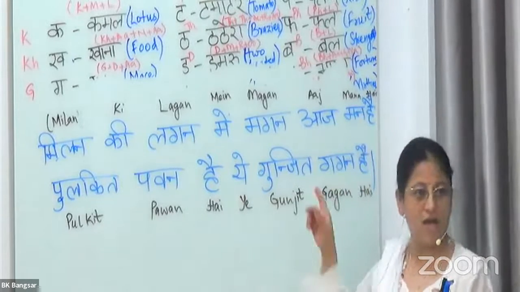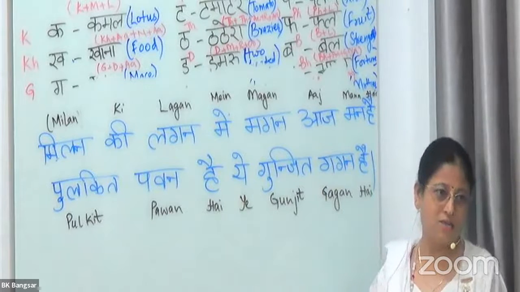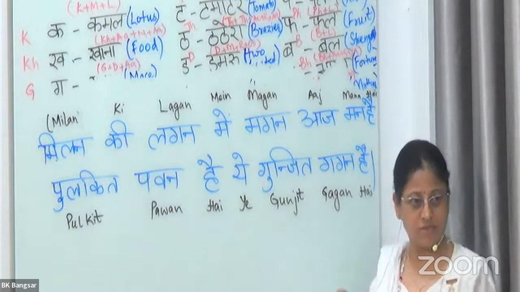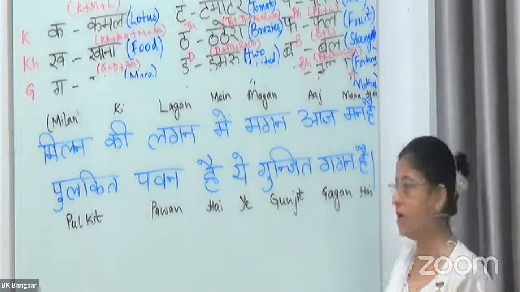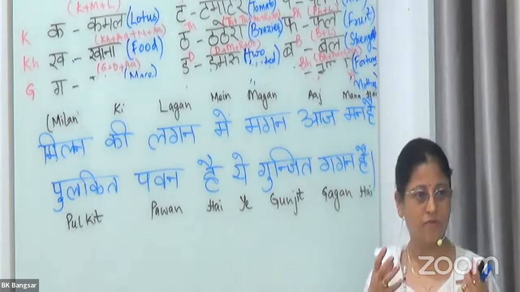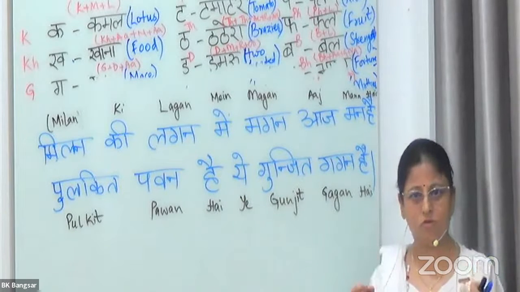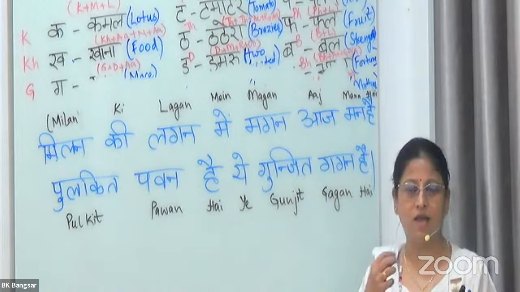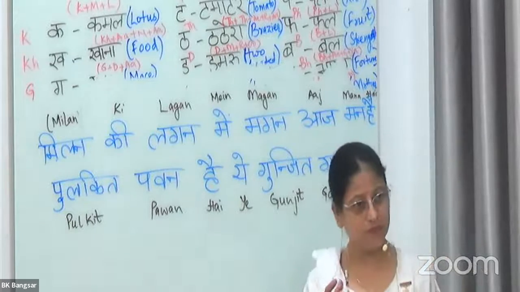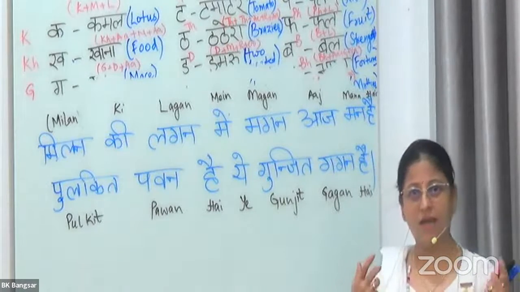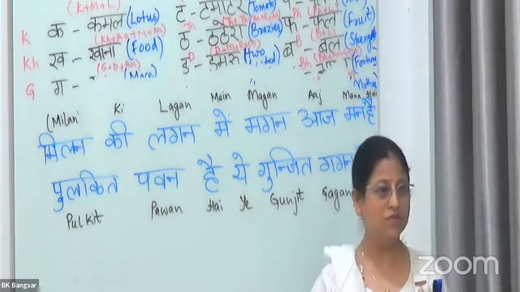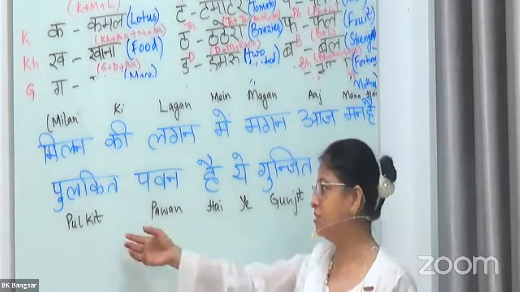And that's why Aaj is today, right? Not now, now will be Abhi. Now is Abhi, but Aaj is today. Man hai. So my heart or my mind is having the same thought of meeting my beloved, and I am engrossed in just that one single thought, nothing else. And just because I have that longing, I find the entire atmosphere or surroundings so different. So the surroundings are being described in the song.